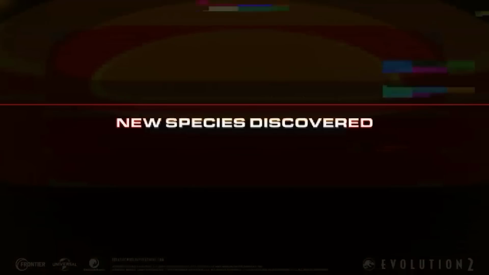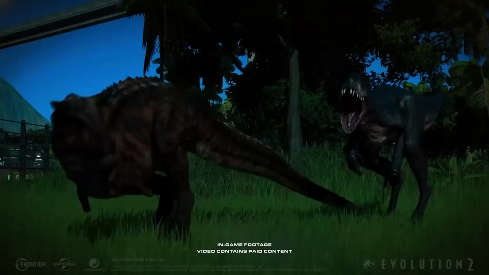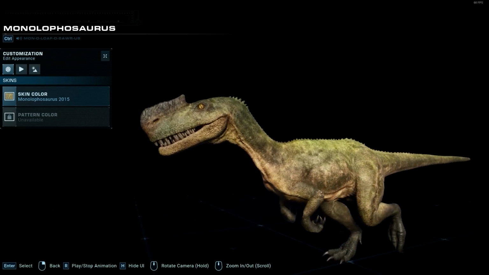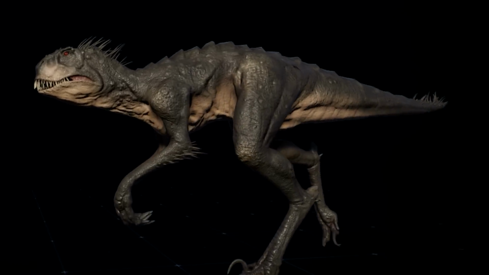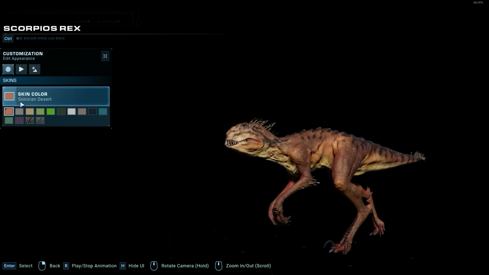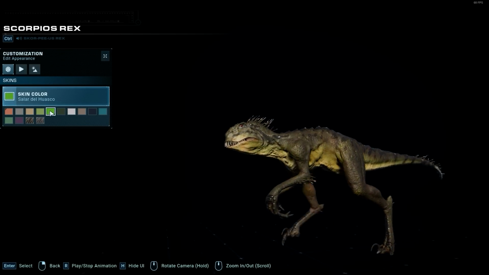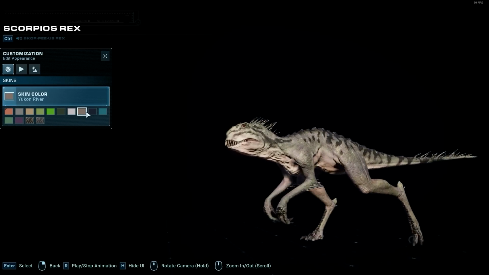I'm not a huge Camp Cretaceous fan, so I don't have the same attachment to the dinosaurs in the pack as fans of the show probably do. The Camp Cretaceous pack contained only 2 new species, the Monolophosaurus, which is excellent, and the Scorpius Rex, which I do like better in the game than I did in the show because the skin game is strong, but as a very monstrous looking hybrid, I just don't find myself using it often in my parks.